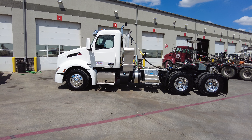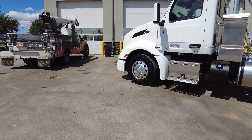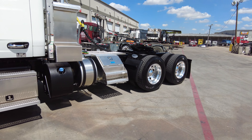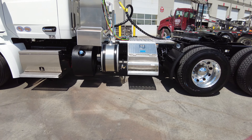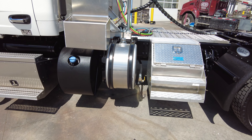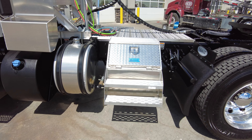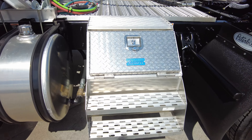Even with the shorter wheelbase, there's tons of room behind the cab for the additional rig-up. We've got Continental low-pro 22.5s all the way around. The truck was spec'd with disc brakes up front and drums in the rear. We had two fuel tanks on this, but we actually pulled one fuel tank off to put the hydraulic tank right here on the left-hand side, and then we also added the Merritt step box.